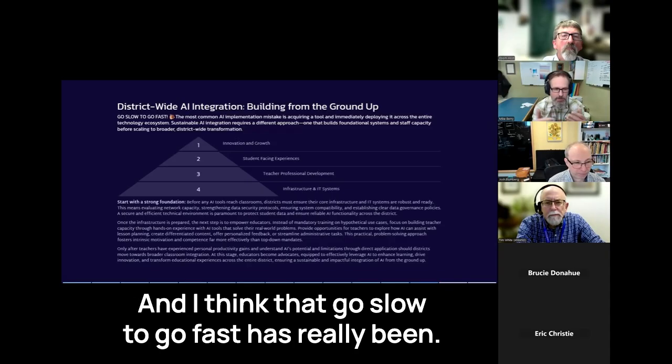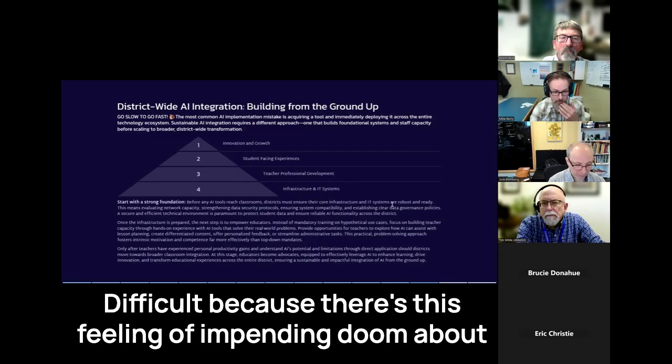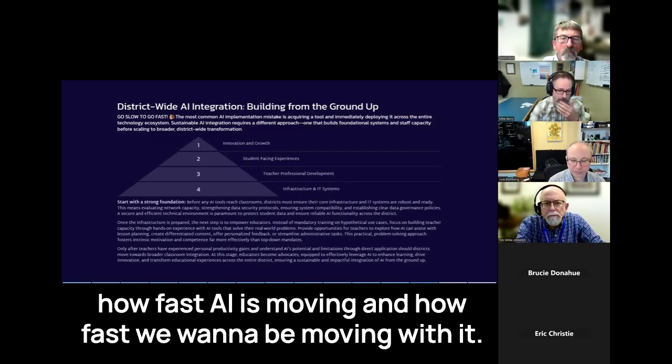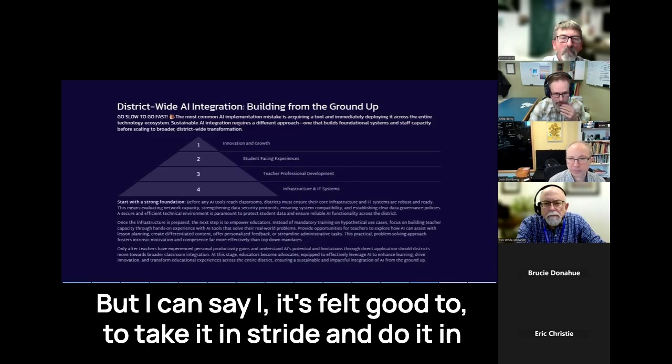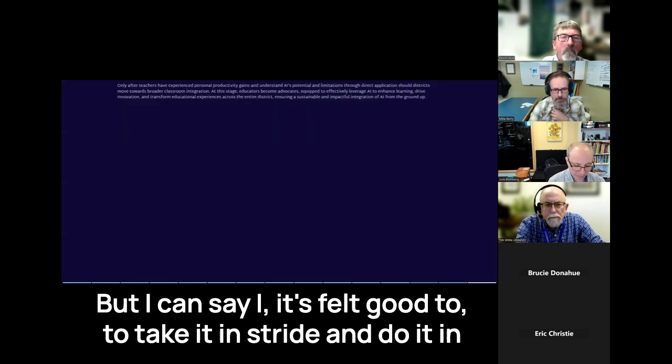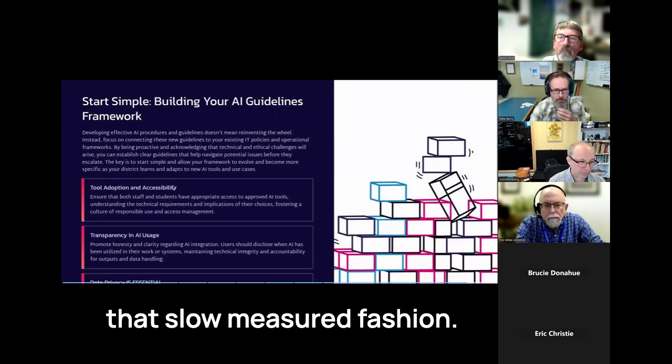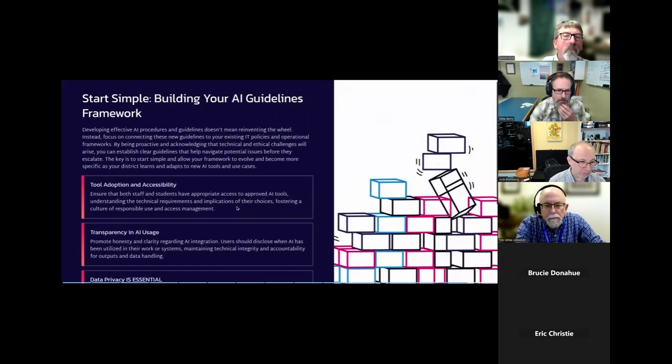growth. And I think that go slow to go fast has really been difficult because there's this feeling of impending doom about how fast AI is moving and how fast we want to be moving with it. But I can say it's felt good to take it in stride and do it in that slow, measured fashion.